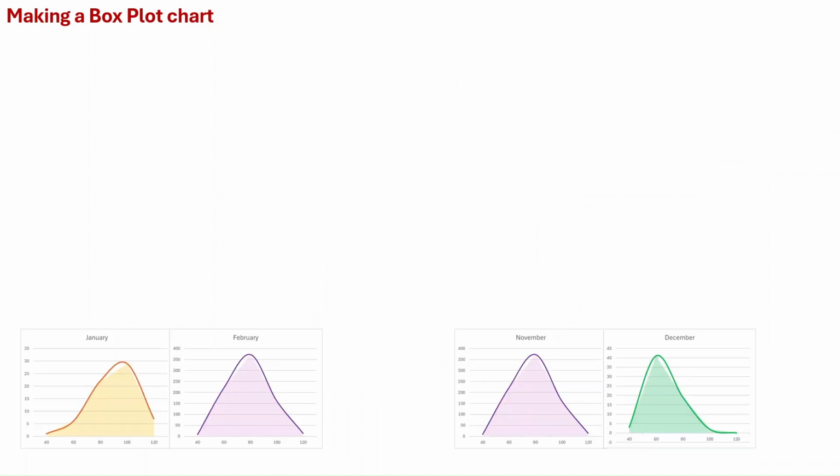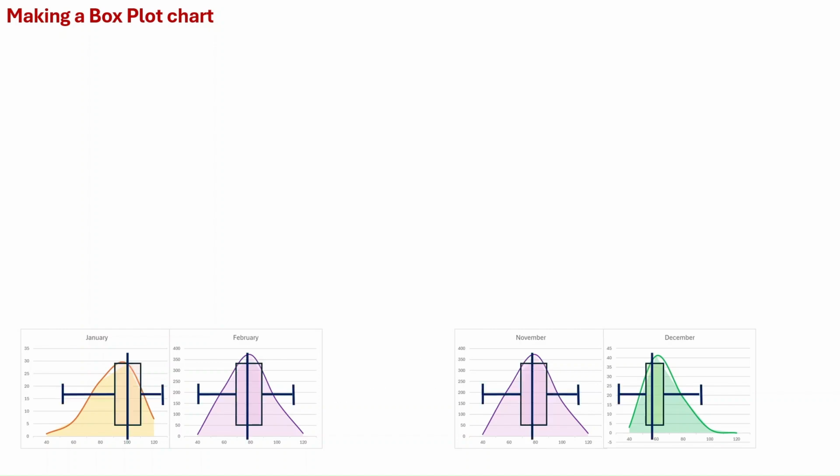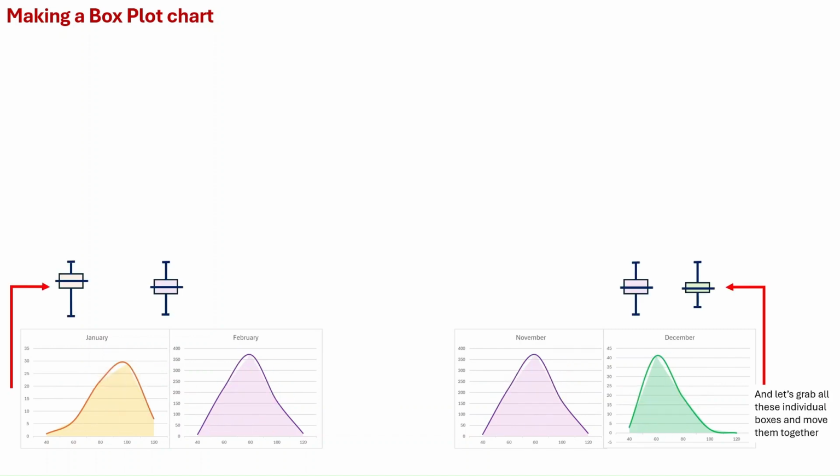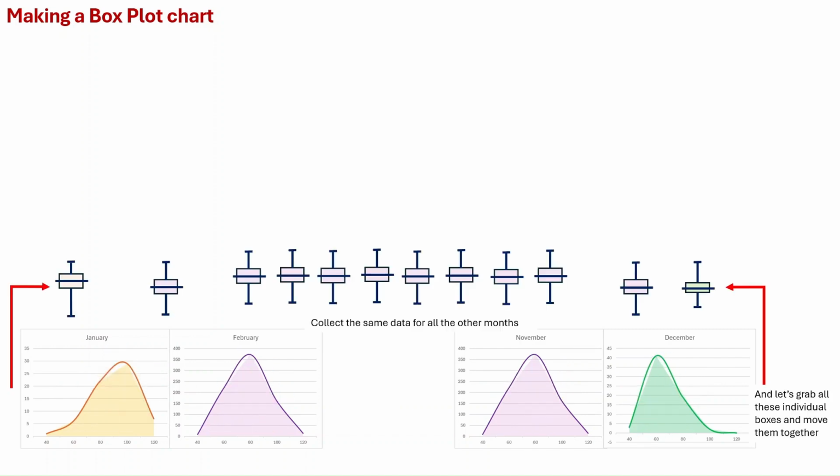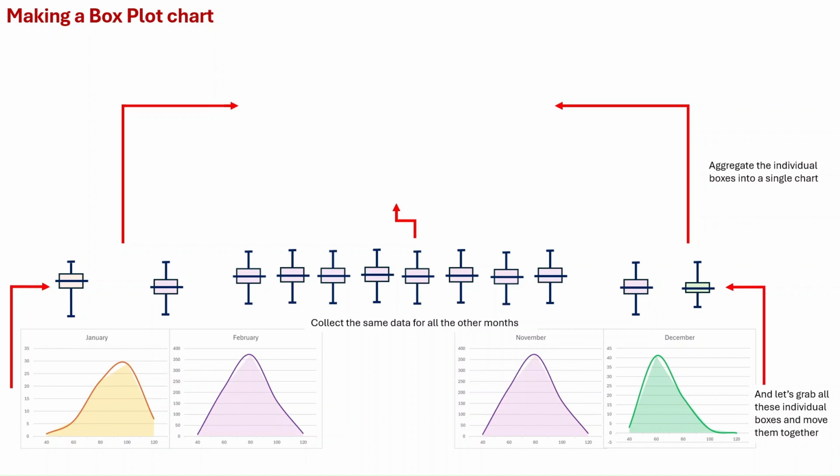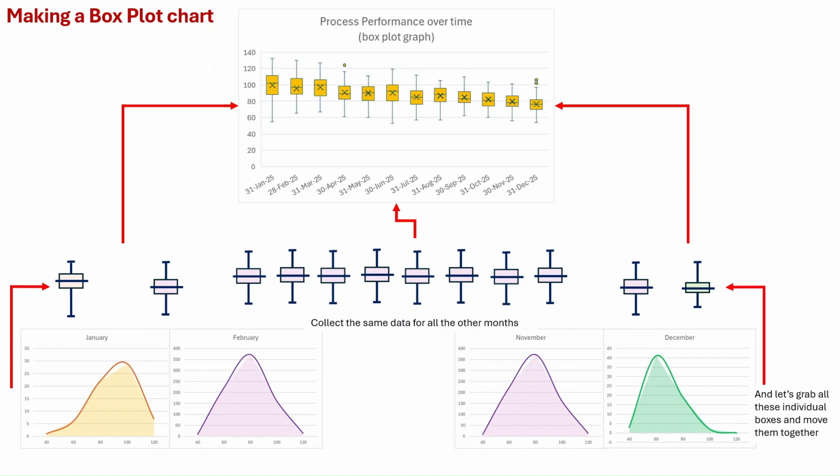So now what we can do is we can go along and look at all of our various histograms. So we might have a time series where we've got January, February running up 12 months. We rotate all of those. We extract that summary data. We might get the rest of the year, and now we've got 12 months' worth, and we bang them together, and there we go. We've got a box plot, which now that you understand how it's derived, it's not so bad.